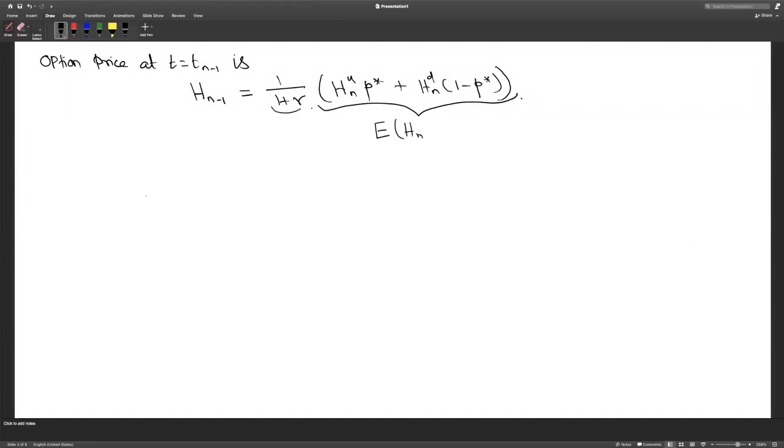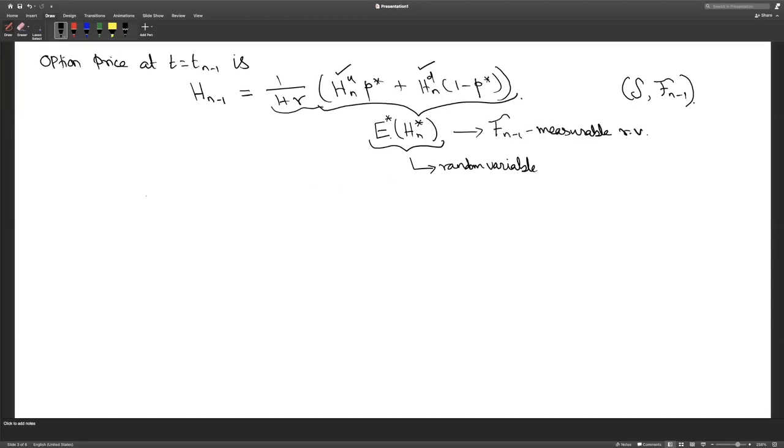So if you also include that, then it is Hn star. And since it is based on the risk neutral probability, we generally denote it by E star, right? So this is the expectation of Hn star, and you observe that this itself is a random variable. Why? Because Hnu and Hnd, they themselves are random variables defined on the space S and Fn minus 1. So this is more precisely a Fn minus 1 measurable random variable.